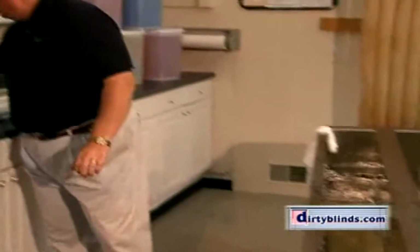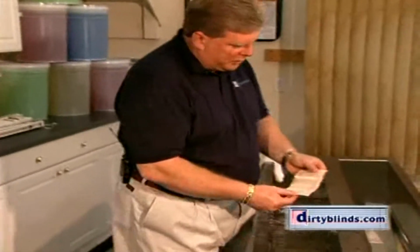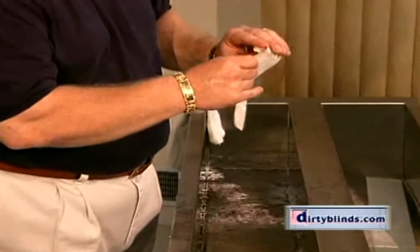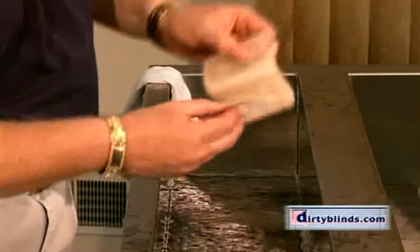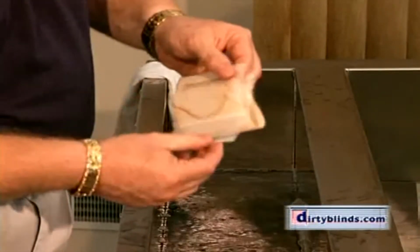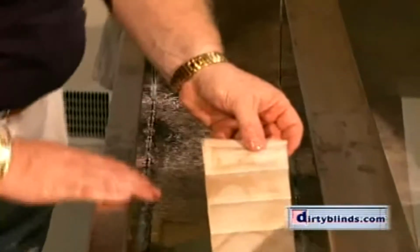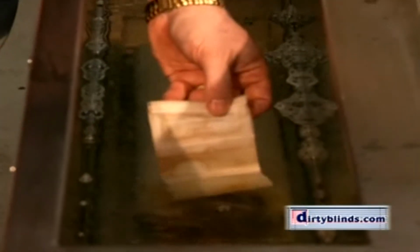While we're doing that, I'm going to take a silhouette blind. This is just a small portion of a silhouette. You're going to see later on in this demonstration a whole silhouette actually being put into a tank and being cleaned. But this is just like a small sales sample. And as soon as I open it up here, you'll see what I'm talking about. It's a silhouette, and you can see all the dirt on it. Now watch this, in that very short period of time I'm going to have it in, maybe 10 to 15 seconds. See all that nicotine just come right away from the blind?